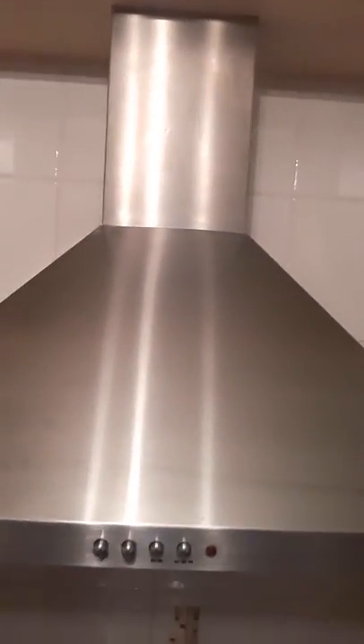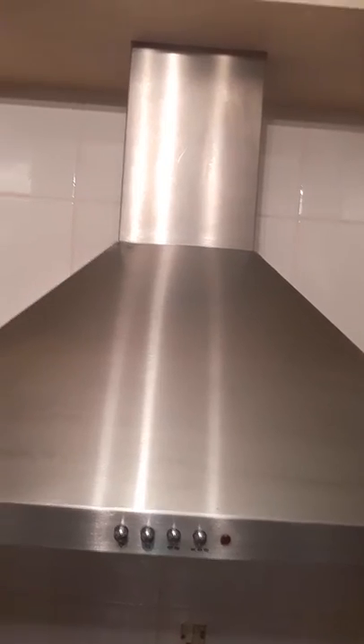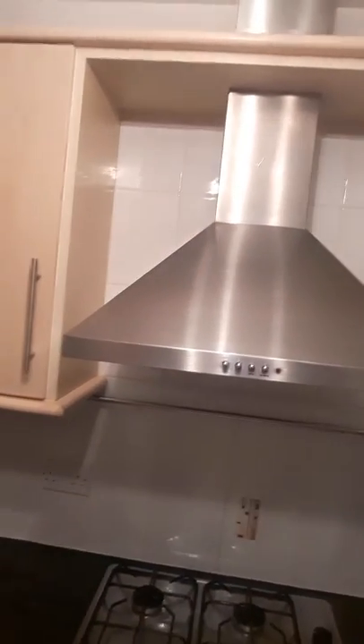Let me show you some of the results. First of all I have a stainless steel cooker hood, as I know a lot of people do, so let me show you the shine on it. Look at that — no streaks, and that was one spray, one wipe. Done. The tiles as you can see are shiny, shiny, shiny. They haven't been like that for some time — I can't normally reach up there on a daily basis because I'm quite a short person, so those corners don't get done every day. But look at the shine on those — they are amazing.